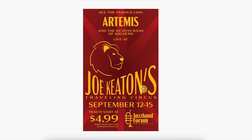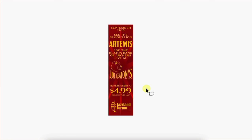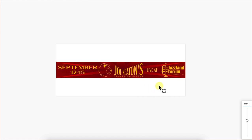We need mock-ups of all these banners. So the Instagram banner and this little tiny web mobile banner will be on a mock-up with cell phones. And then these other ads, like this tile, the skyscraper, and this big leaderboard banner will be on a mock-up of a laptop monitor, something like a blog page, and you'll see these ads all over it, okay? And you need a mock-up of your poster. Thank you.